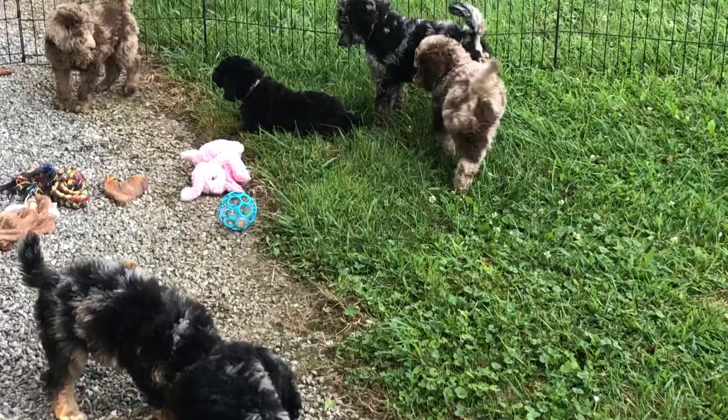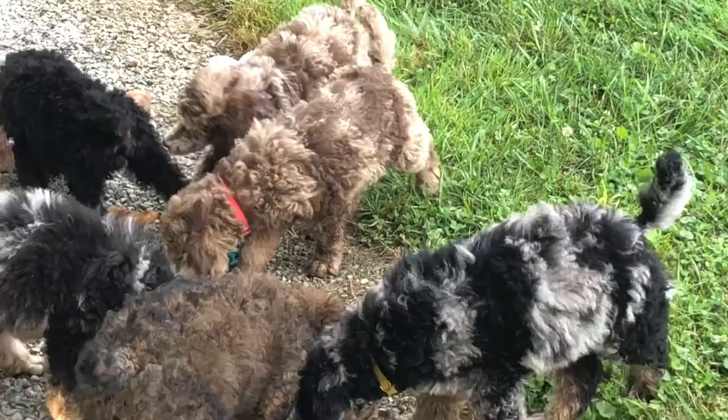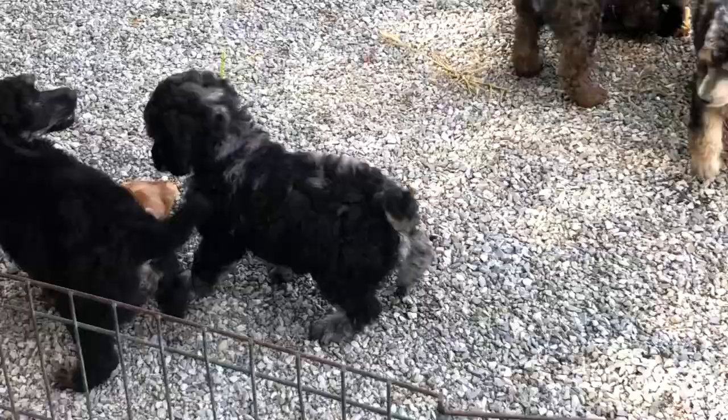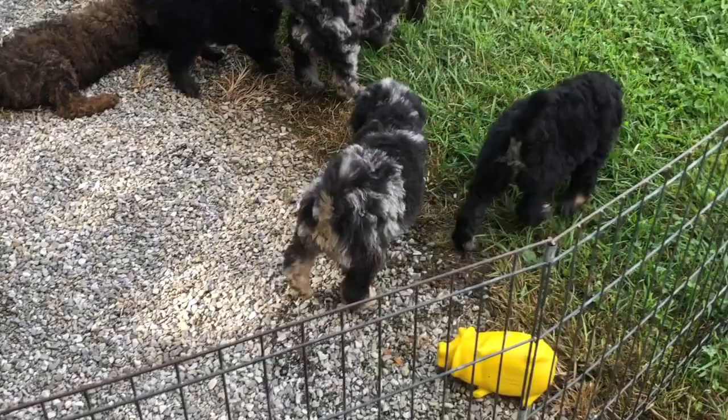And 1765 is the one going to Oregon. She actually emailed me pictures of her poodles and they're beautiful, so he's going to what looks like a great home in the mountains. The ones we still have available — these guys are sitting here below me barking. These two are both available: the phantom female with the hot pink collar, and the blue merle male out here.